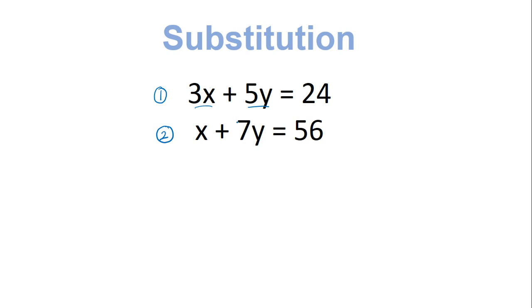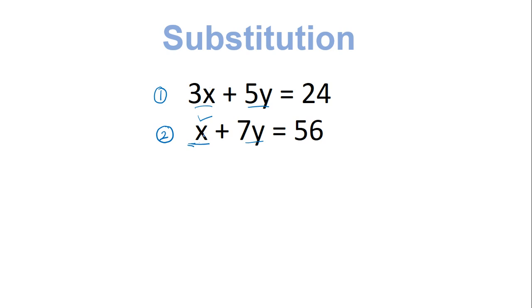Now we're going to move on to the second equation. It says x plus 7y. Here, this x is standing alone. It does not have a numerical value with it. So this one looks a little simpler. And 7y, again, y is attached with a 7. So when the variables have numbers attached with them, it's always better not to use substitution. Substitution is only beneficial when you have a variable, either x or y or whichever letter, that does not have a numerical value. Then it becomes a little easier to solve.